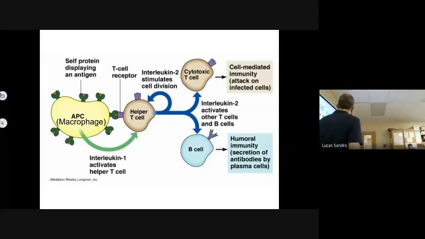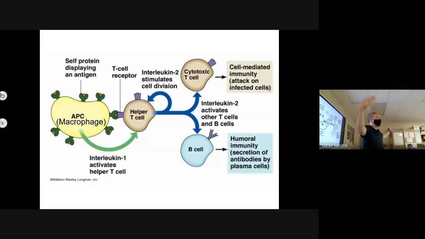Okay, so quick review. What we looked at yesterday was the first half of specific immunity. On the left side of your paper, what we're talking about is a macrophage, and this is the common part. The macrophage swallows up the bad guys, chops them up, and displays their antigens, which is what we call marker proteins for bad guys. It docks with the helper T cell, releases some interleukin-1, and activates that helper T cell. Now that's where the split happens.